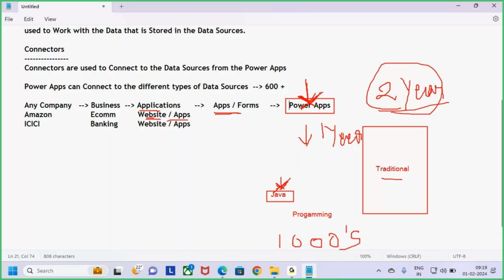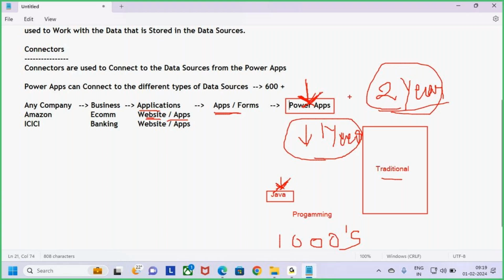If you are doing some business, always you will try to get more profits. And also by developing applications, I will choose the software where I can get the app or a website in less time and by spending less amount. By using which software can we create the apps in less time? Power Apps. By using which software can we pay less amount? Power Apps. If you use Power Apps, it is less cost. If you use Java, you need to pay more.